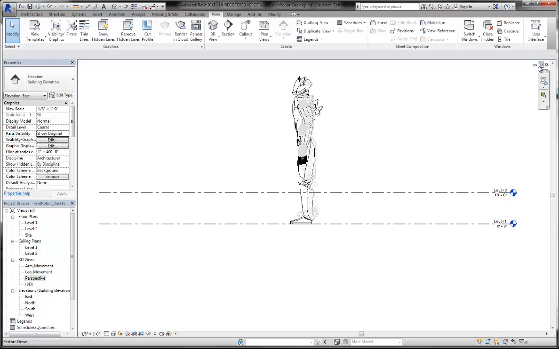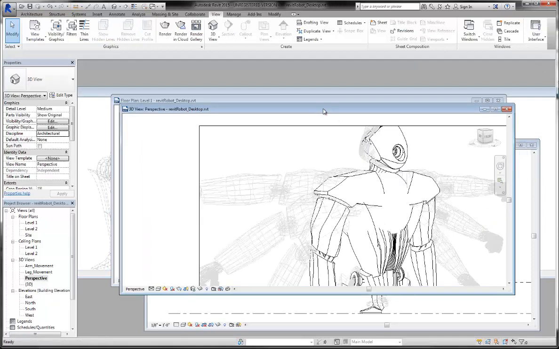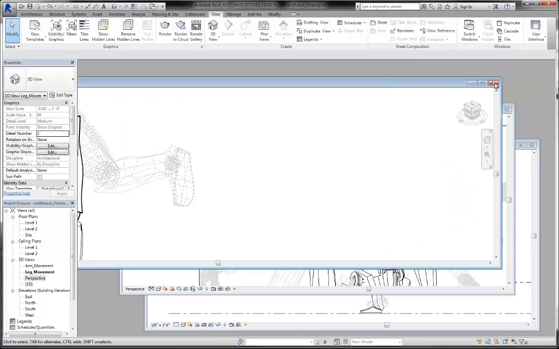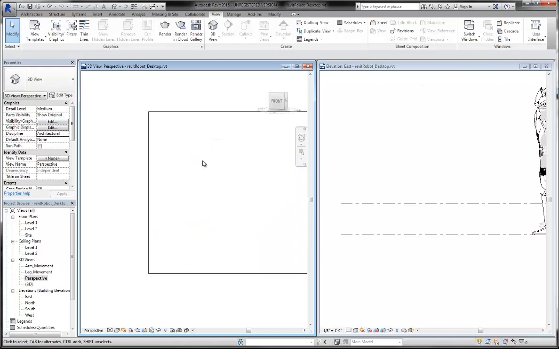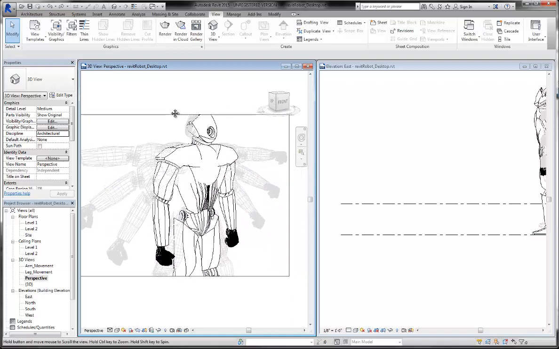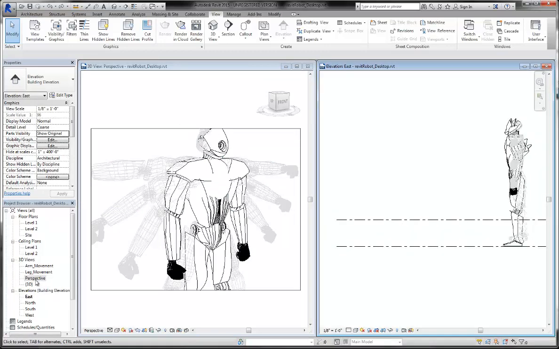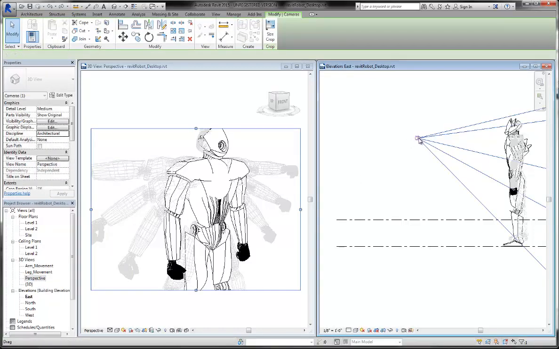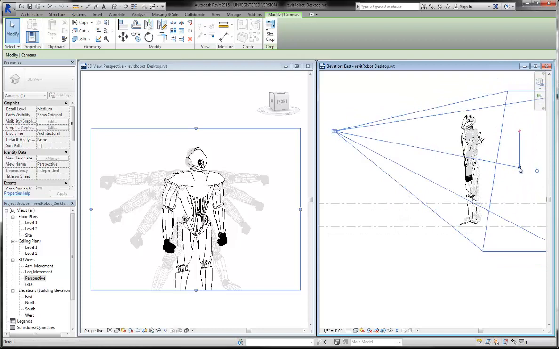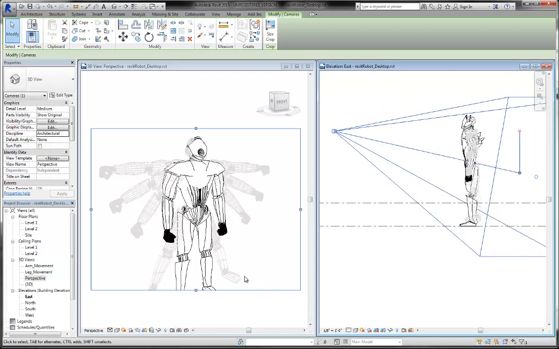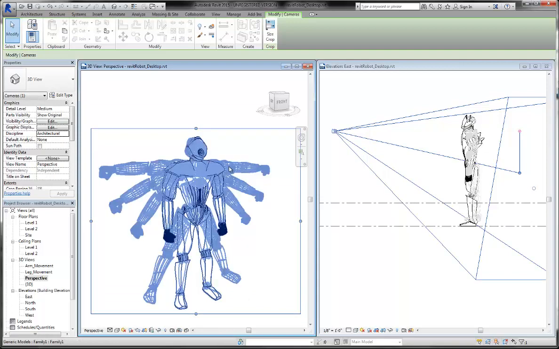So what we can do is we can actually tile our views. I just clicked this minimize button, and there's my camera. I'm going to shut down all the views that I don't need, and then I'm just going to hit tile, and that was right over here under the View tab, tile. And I'm just going to click and pan so I can see what I'm doing. Then I'm going to come over here and, again, right-click, show camera. Just pull that down a little bit. And then I can also come in here and adjust this and pull this down. Okay, so that's one way we can rig this up.